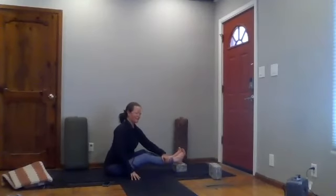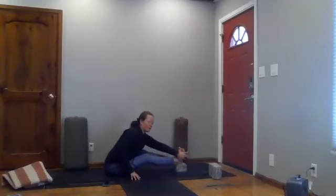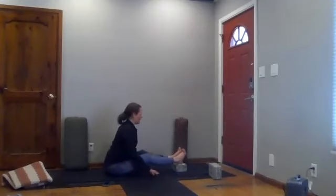Inhale to lengthen. Maybe exhale, fold a little deeper. Maybe stay a little lifted. Big breath. Good. Inhale, back into your fold.